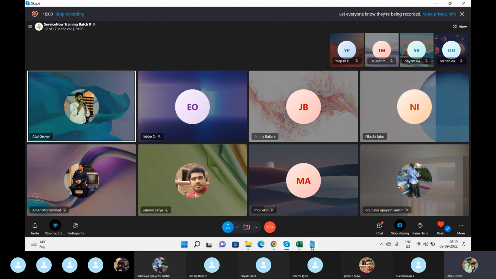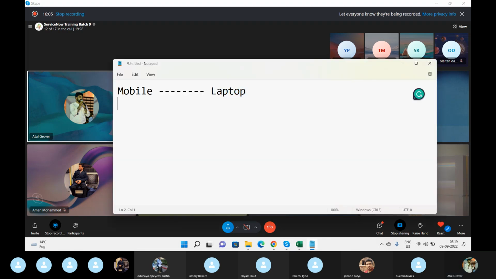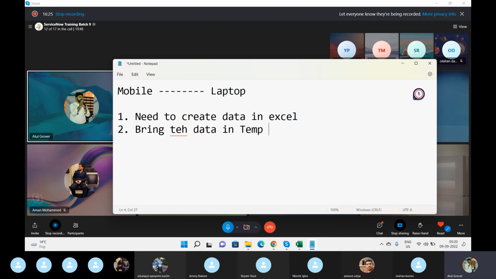Number one, need to create data in Excel. Number two, bring the data into a temp table, or we can say import set.